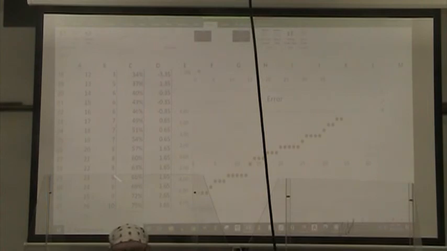I could tighten that up a bit by formatting the axis, and my minimum, I'm going to go to negative 6.5. My maximum is going to be 6.75. That'll tighten things up quite a bit there.